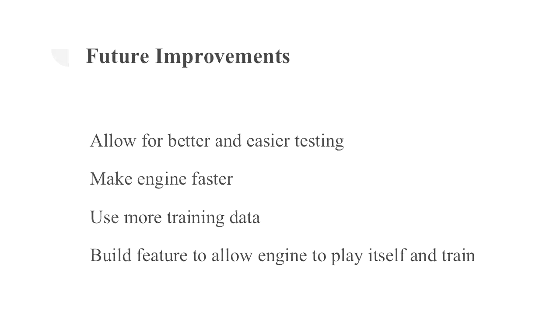A couple of future improvements I'm going to make: number one, the engine is pretty slow, so I want to make it faster — I'm probably going to write some things in Cython later because Python is still slow with computational stuff. I also want more training data; there are loads of chess games out there but I have to curate each one to make sure they're good games with wide variety. I also want to build features to let the chess engine play itself, but I want to get it off on a good footing with existing data first and then have it train from there.